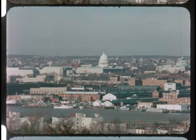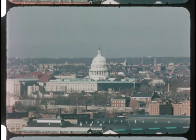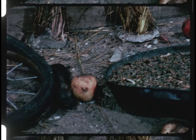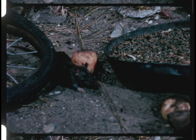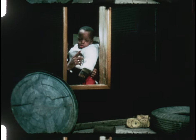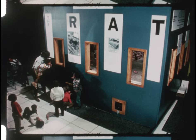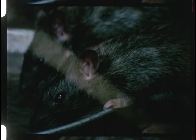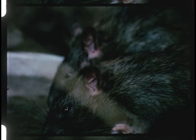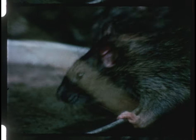This is the Washington, D.C. that everyone knows, the home of our national government. We rarely think of it as a city with the same problems plaguing our other big cities, but it does have them. And one Washington community is attempting to solve these problems in a unique way. We'll find out how today, as Discovery visits the Anacostia Neighborhood Museum and finds out there's something new in Anacostia.